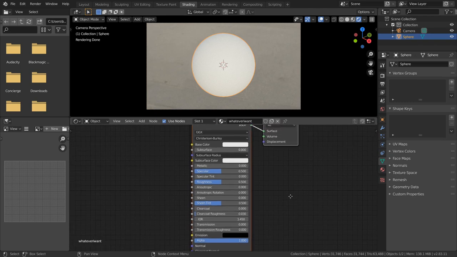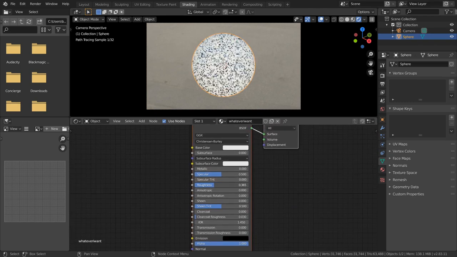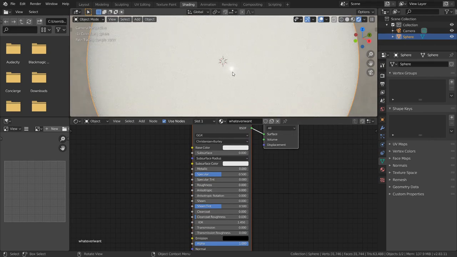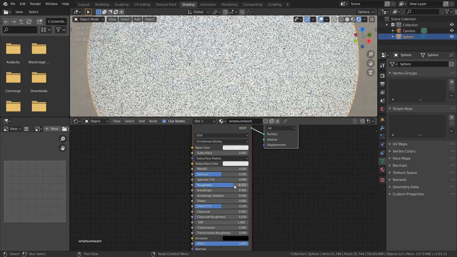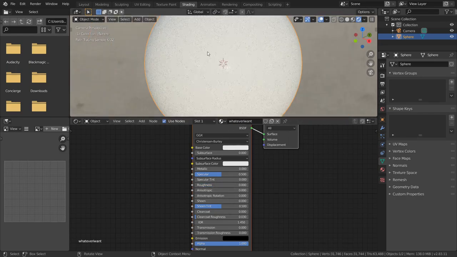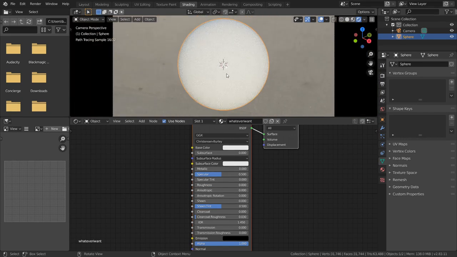First of all, what I'm going to do is lower the roughness, which you can see makes this very reflective. That's why you see this nice highlight of the light. Before you couldn't see it, right? But now it's fully reflective, with roughness set to 0.